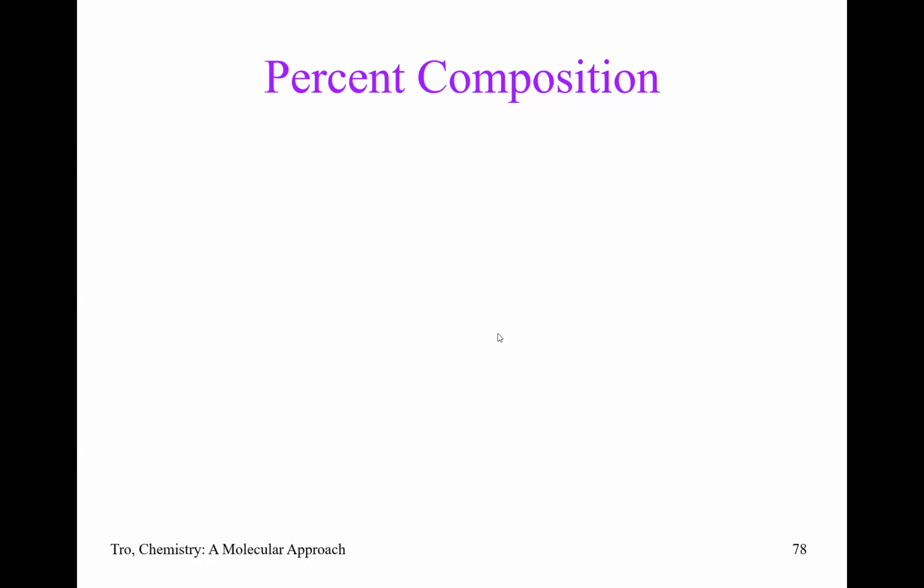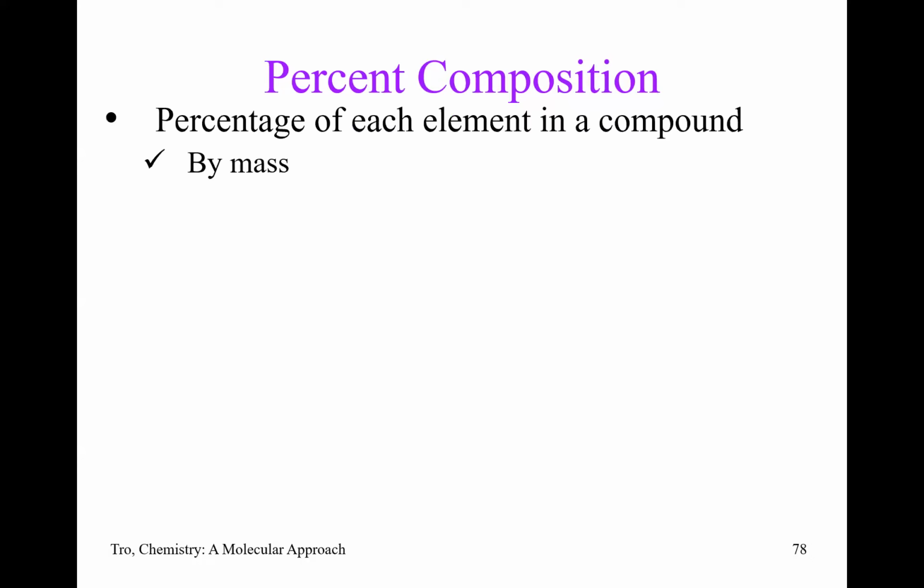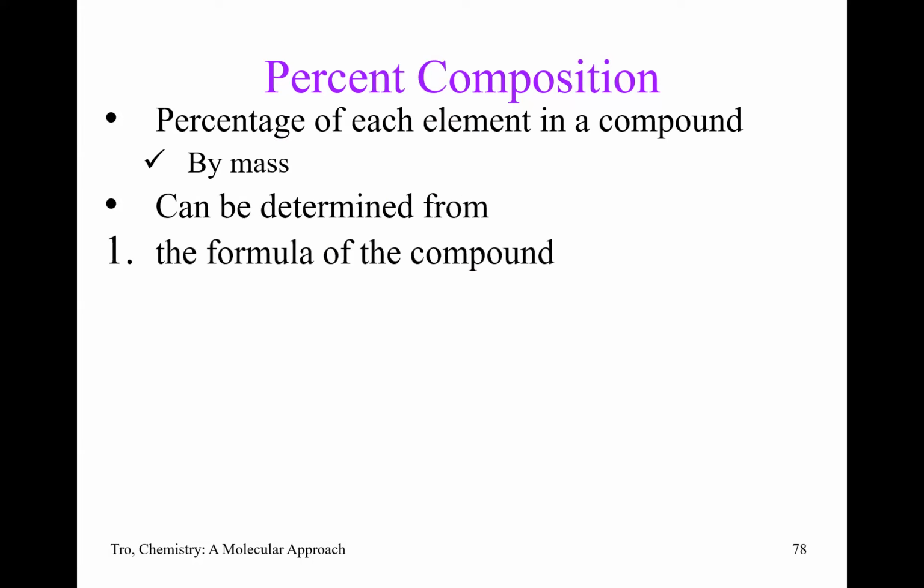Percent composition. So it's just like it sounds, right? You know what a percent is. Composition is what makes something up. So it's just a percent of each element in some compound, whatever it is. And we do this by the mass of them. First you have to know the formula of the compound, H2O, for example.